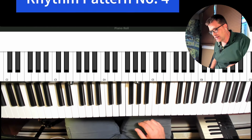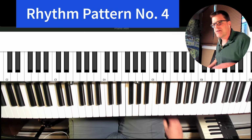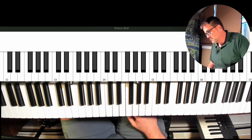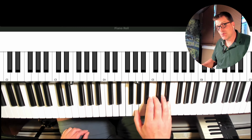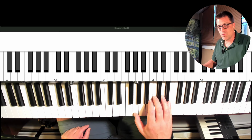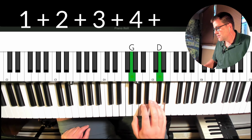And so the next one I really like, and I was playing this the other day, and a friend told me it sounded like part of a Game of Thrones soundtrack, I guess when there's the piano part in there. So go figure. This is beneficial because now what I'm doing is just doing the outer notes. So I had this one for pattern three. So here I go, pattern four, the right hand's just gonna go one, two, three, four, and one, two, three, four, and one, two, three, four, and one, two, three, four, and I will slow it down.